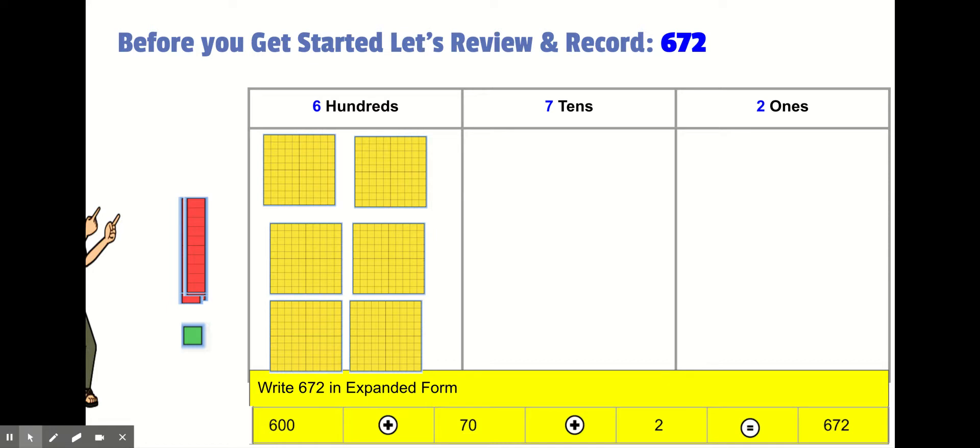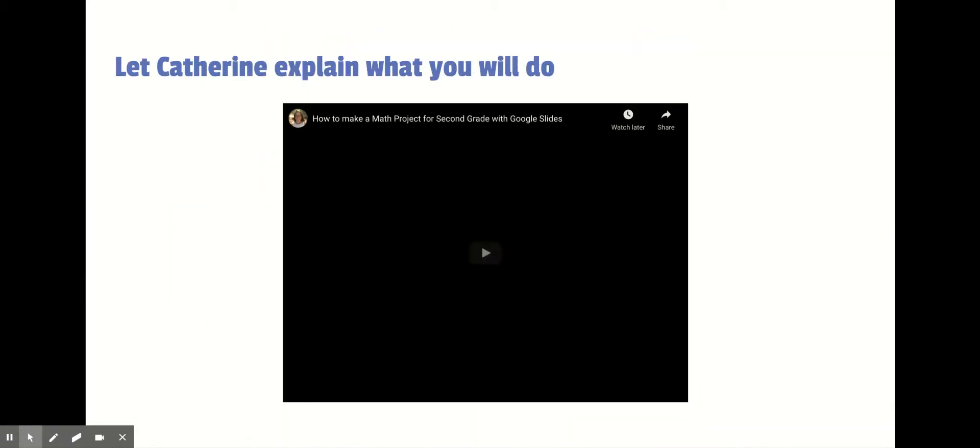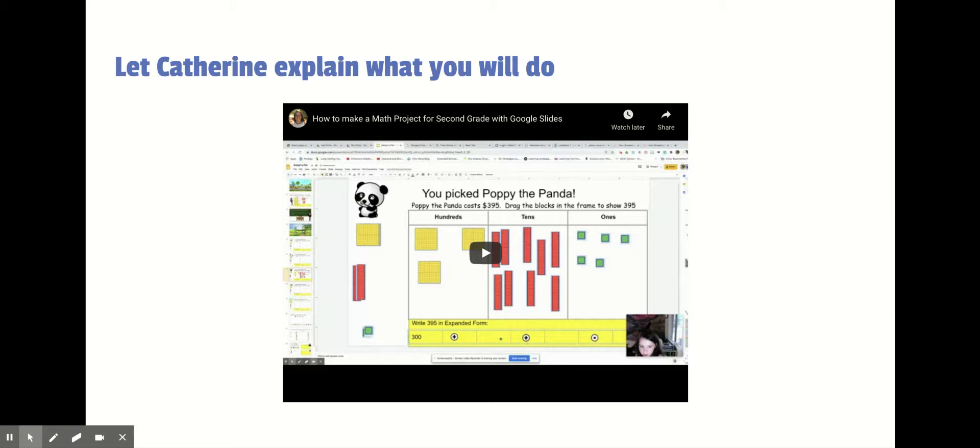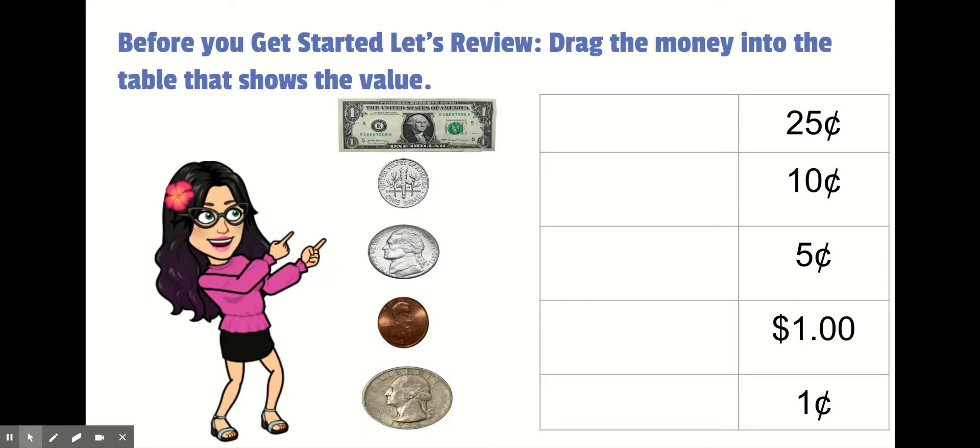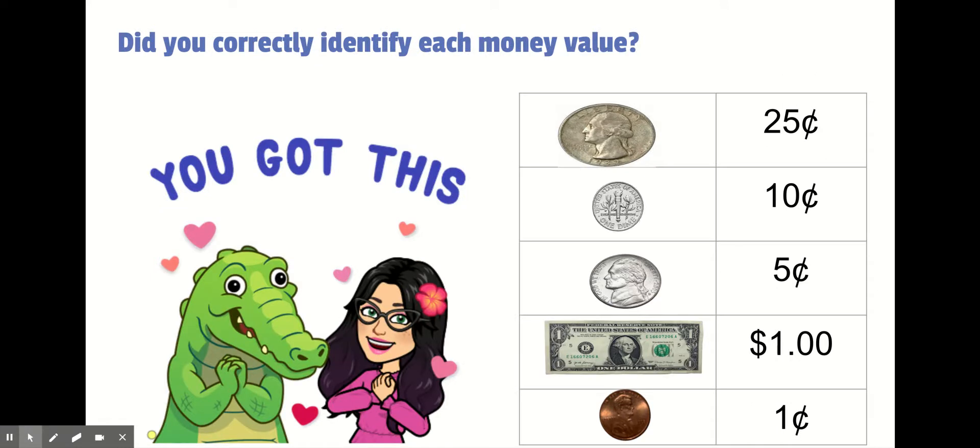Now as you see on the bottom of the screen, they're writing the number 672 expanded form. This will help them with their procedural fluency when they're adding three digit numbers with another three digit number. Here's another video. Catherine's going to explain. She is in second grade. Just how fun and engaging this activity is. Another example, students are going to review. It's always important when you're building projects, you have students review what they know. It helps them set a foundation and then you can give them the answers so they can self-regulate.